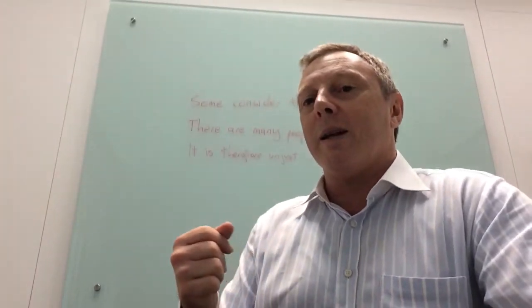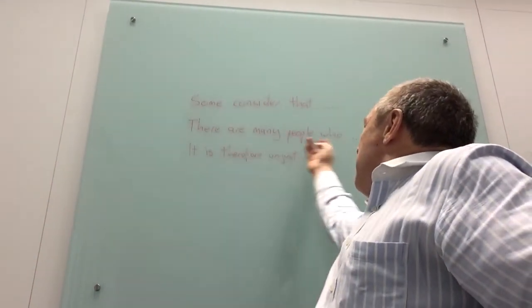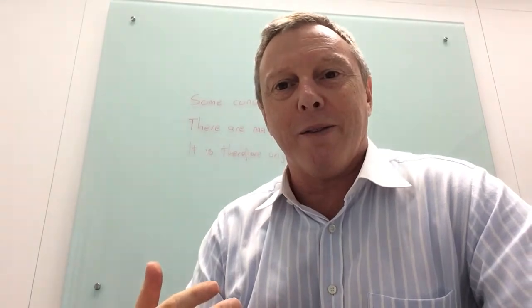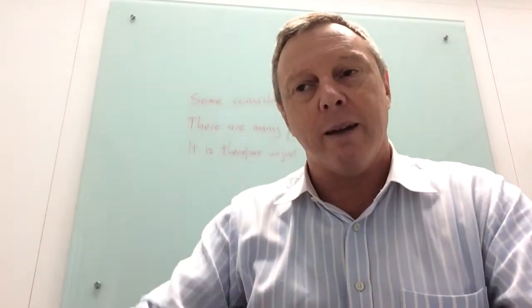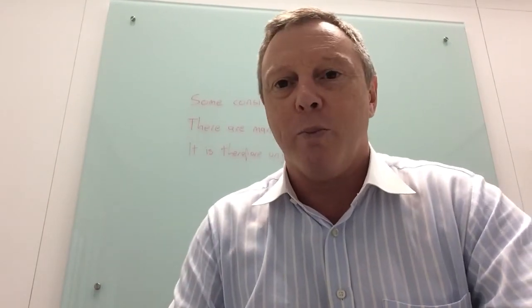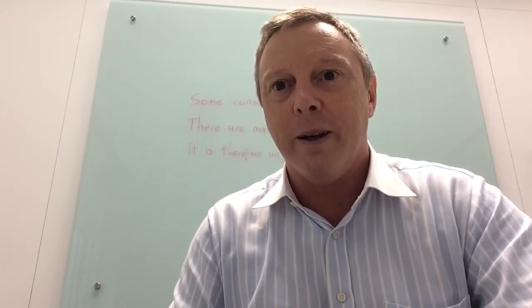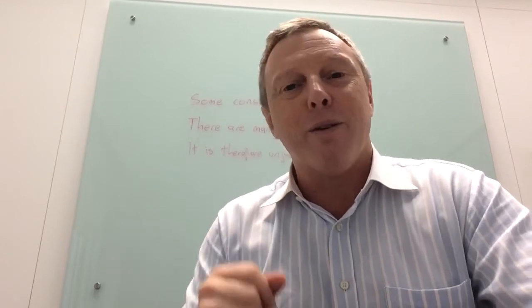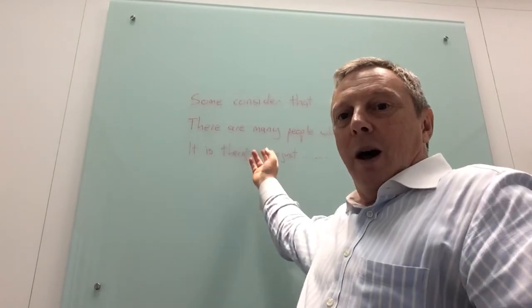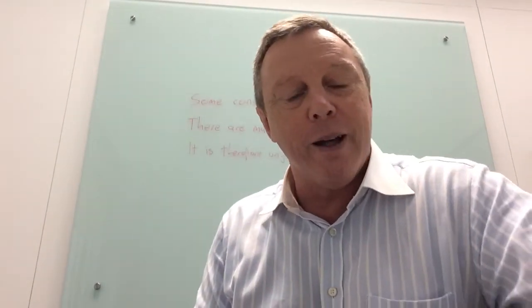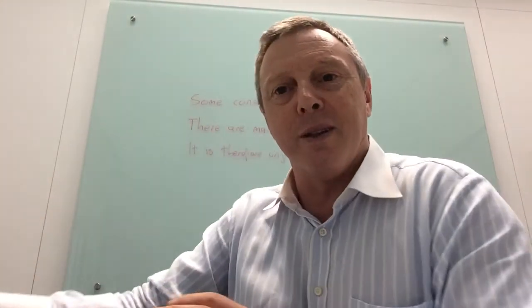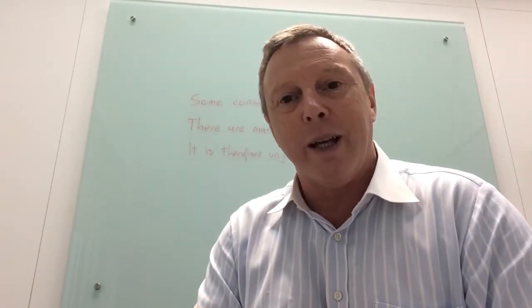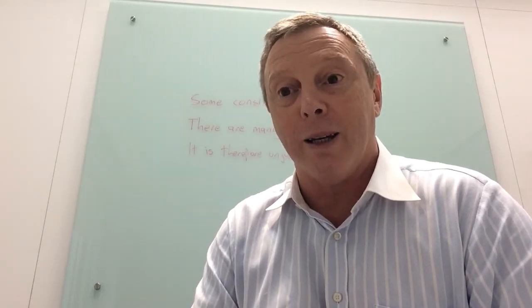But do you see what I've done? I've said there are many people who don't look after their own health. It is therefore unjust that people should be entitled to free healthcare. I've crossed the line there. It now sounds as though I'm actually arguing in favour, because I've dropped away from using the device, some consider that, and I've started using the sort of language I would use for my own argument.